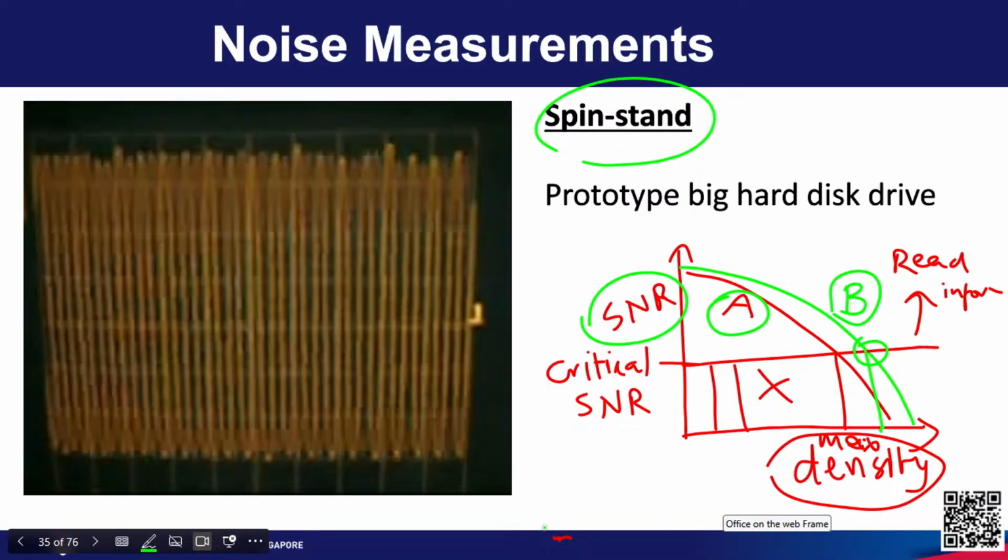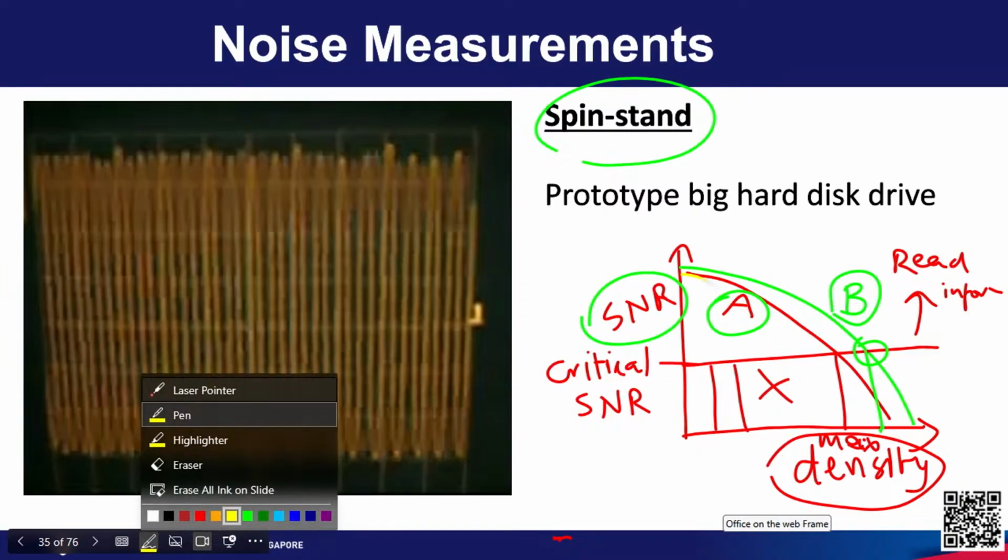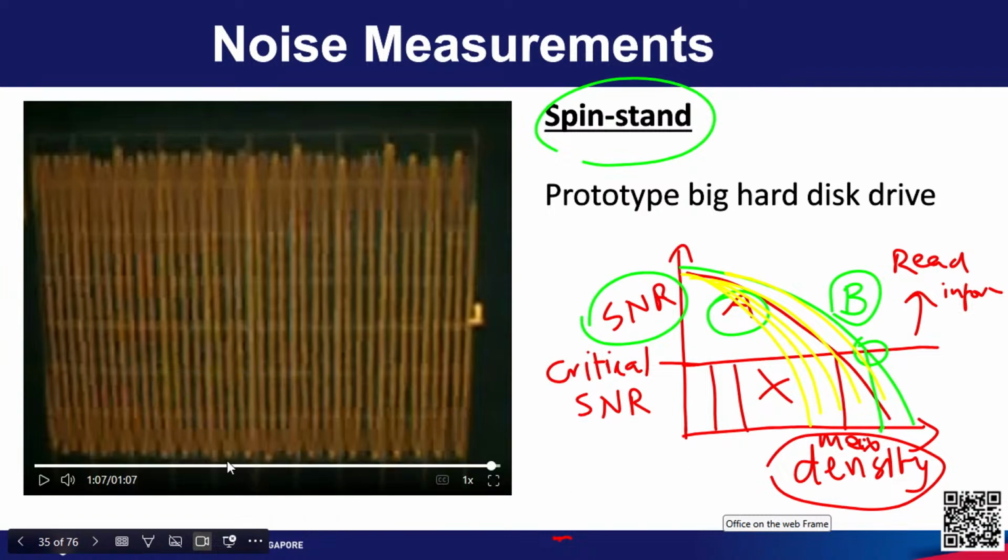So, people do a lot of research to minimize the noise, increase the signal to noise ratio and keep pushing this further and further. For example, maybe a few years ago, the disks were like this. Every year people try to push the limits of the hard disk drive, so they keep increasing the SNR at high density. There is a lot of research going on, but we will not go into those details.